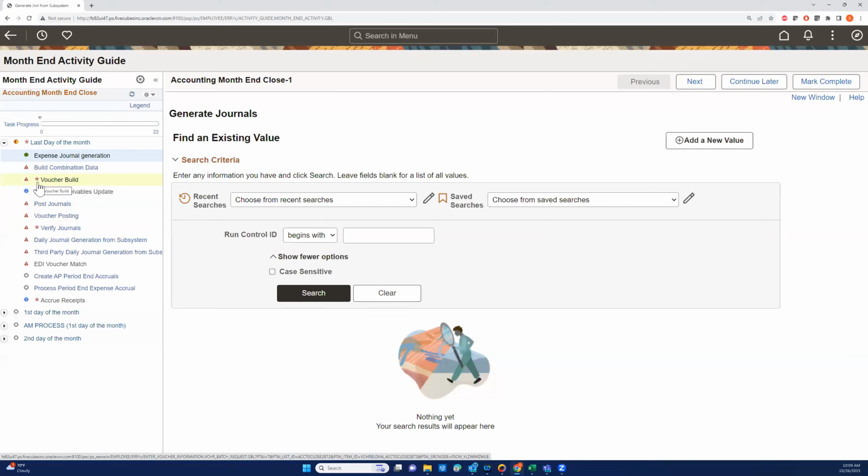That means the activity guide will not be marked as complete unless this required task has been completed. Okay. So again, just highlighting: the asterisk indicates the required tasks, and the green is indicating the tasks that are currently in progress.